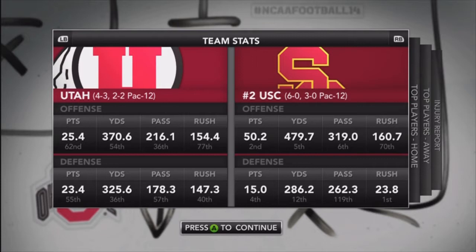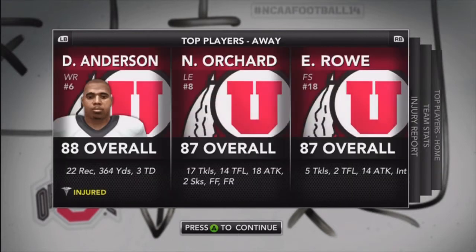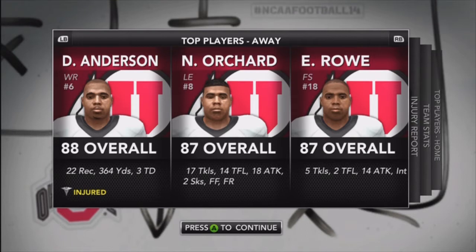I'm playing Utah this week. Really looking forward to it. My top players, of course, are Williams, Hidari, and Walker. Their top players are Anderson, Orchard, and Rowe, and it looks like they're starting receivers are out for this game, so hopefully that is good for us.